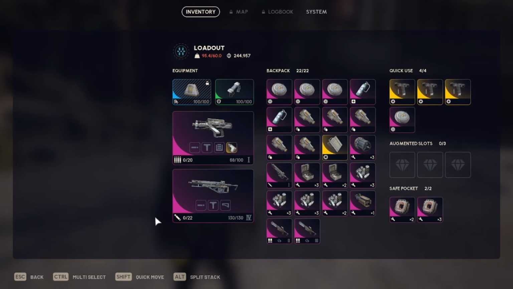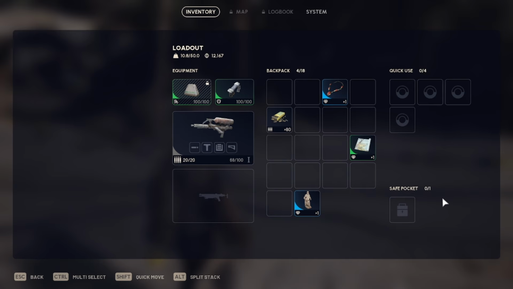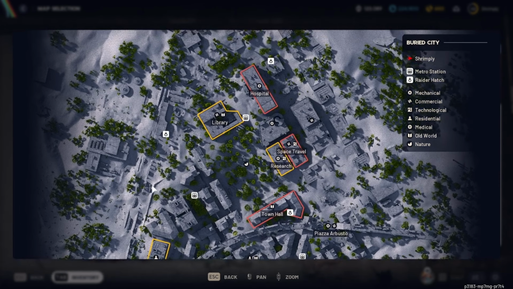You are watching this video because you want to know how to get an inventory like this, and not inventories that look like this. In today's video, I'm going to be showing you a way to get better loot, faster, and easier. And for these strategies, we are going to be using the Buried City map.